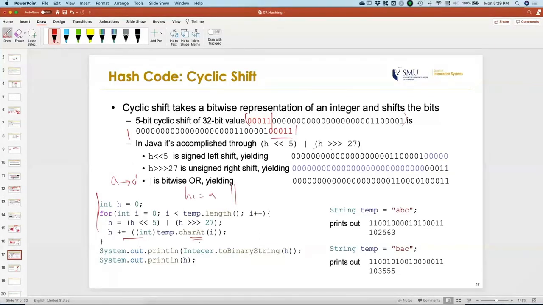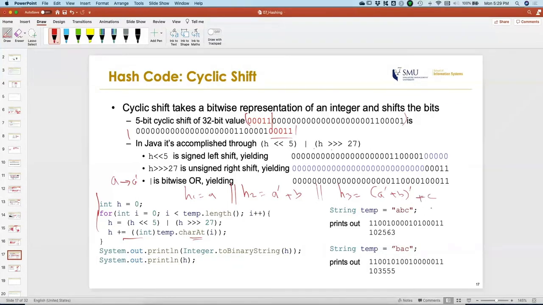Now my second time I go through this loop, I have h2. Now my h2 is whatever my previous h1 is, which is a. I'm going to shift it, right? So I'm just going to use prime to say that I have shifted it, and then I'm going to take b, right? I'm just going to add it on. Then I get another integer. So then the third round, I'm going to take my h3, which is my h2 shifted. So I'm going to have a prime plus b shifted again, then plus c, right?